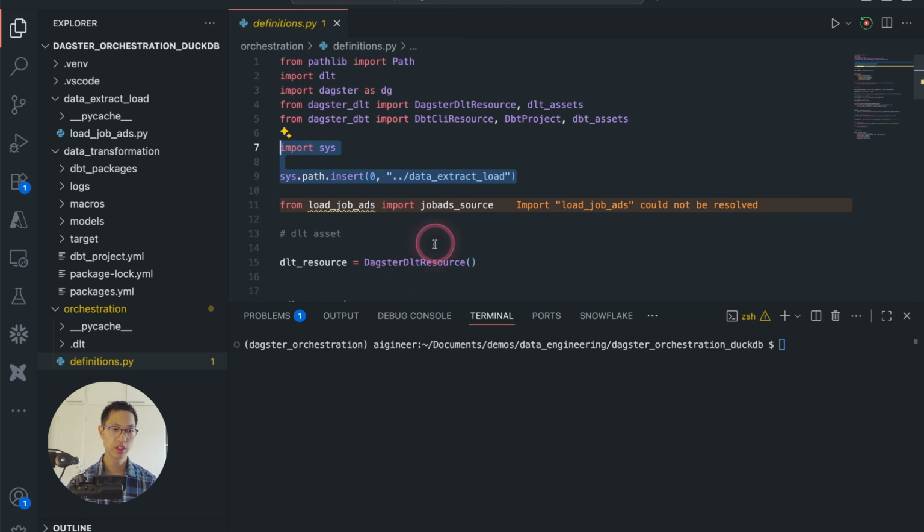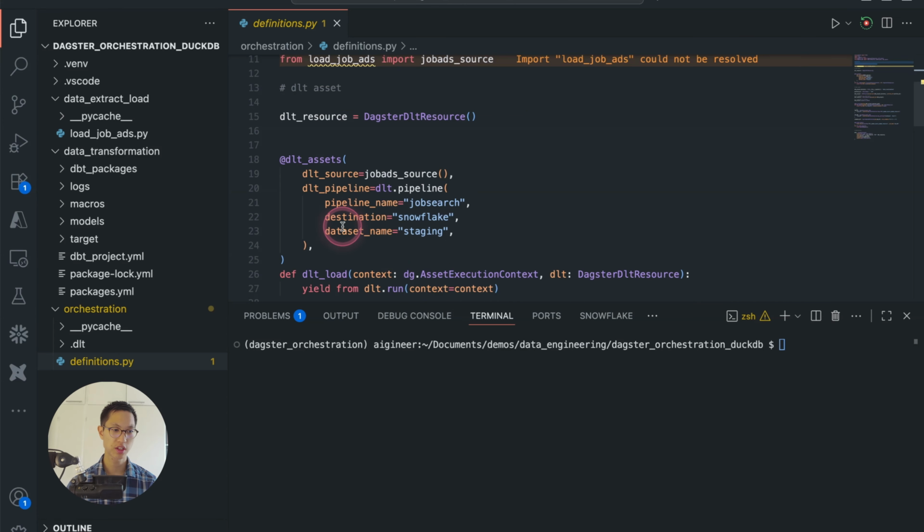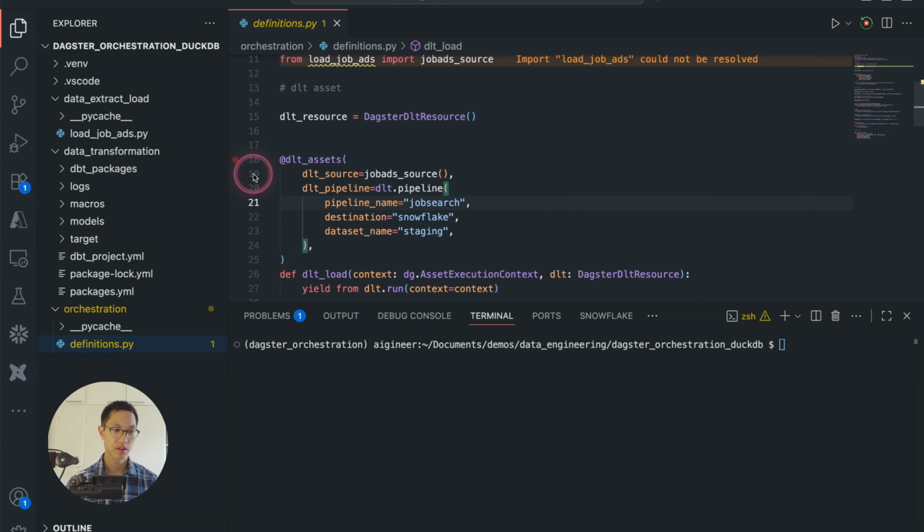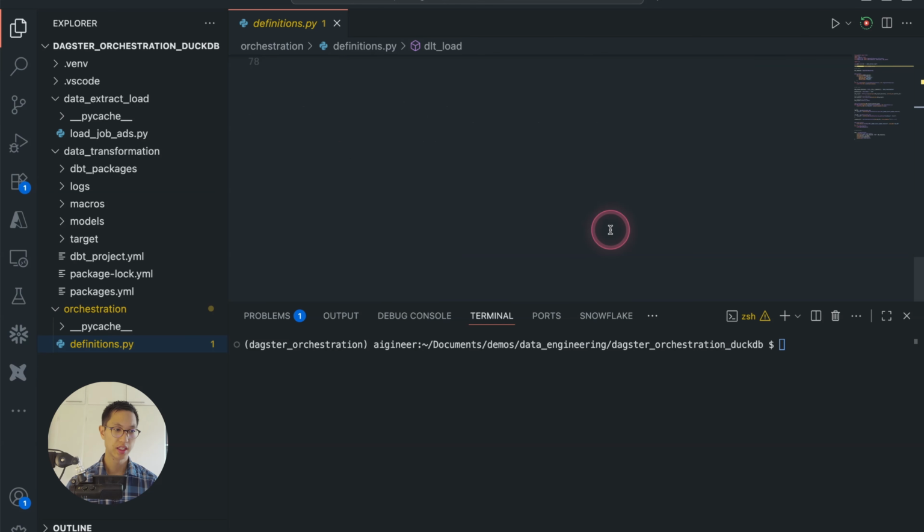Okay, here what we need to do is that you can see the destination of the DLT is going into Snowflake. And in order to do that, we have this .dlt folder, and inside there we have the secrets, which is the setup to get into Snowflake. We have our secrets, we have our connections, we have different setups that are needed. However, as we will not use Snowflake anymore, I will just delete this. Otherwise, most of the things remain the same.